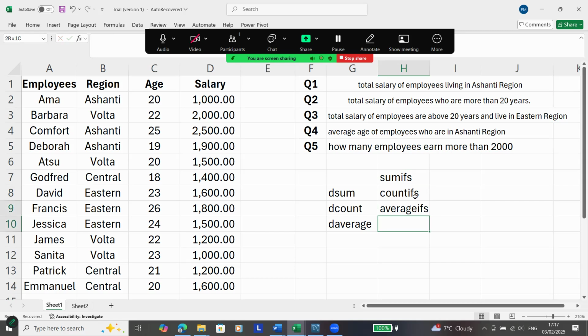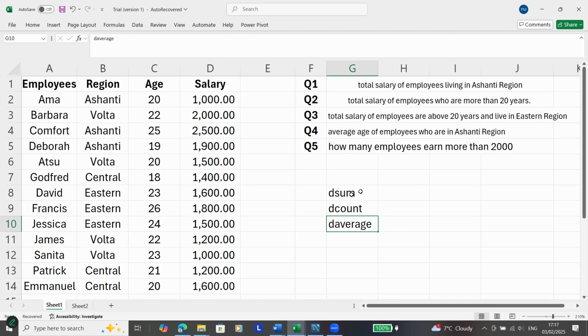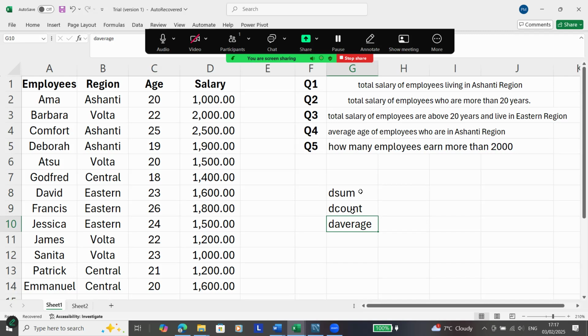But now developers of Excel sat down and then they brought out the sum, the count, and then the average. Now these ones are both single and multiple criteria. And so anytime you are solving an if situation, you can use the sum for both single criteria and multiple criteria. You can use the count to count numbers of single criteria or multiple criteria. The same way you can find the average of a single criteria or multiple criteria.